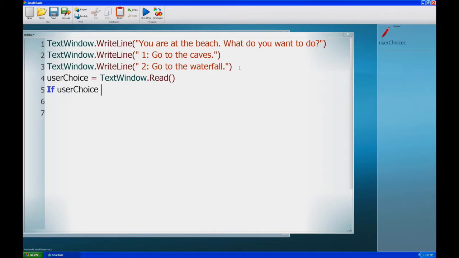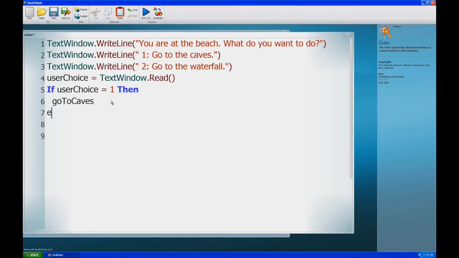If the user choice is equal to 1, then, well, we want to go to the caves, which we'll code in a minute. I'll just write in here for now, we'll just write go to caves. I know this doesn't do anything at the moment, but it'll just be a placeholder.